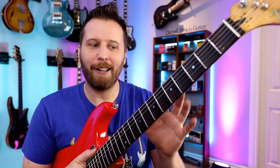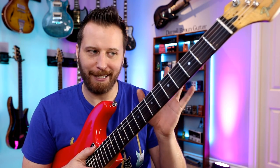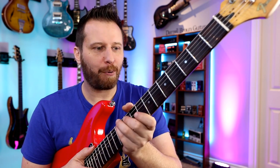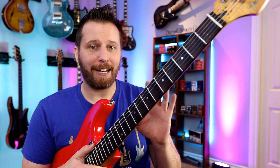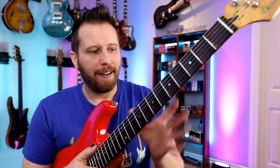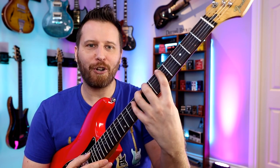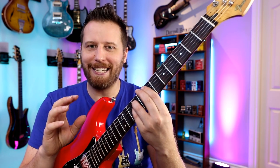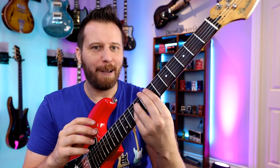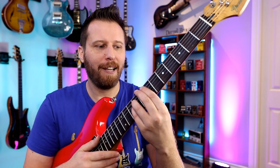First of all, the profile of those mid 80s Fender necks are just perfection, at least for me. The back profile is just perfect. So nice. In my opinion, nicer than anything else they're putting out right now. Now, the scalloping, I was pretty worried I was gonna put everything sharp. And when I was doing some of the bar chords and the clean test, it was a little tricky to get it perfectly in tune, but it wasn't impossible. Like, I didn't feel like, oh, I'm never gonna get this thing in tune.